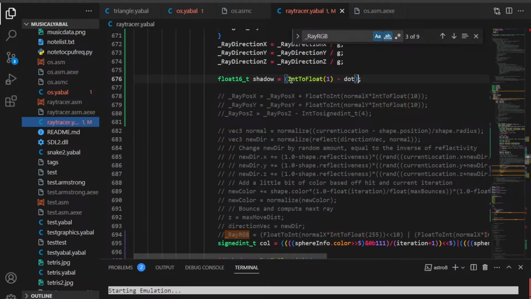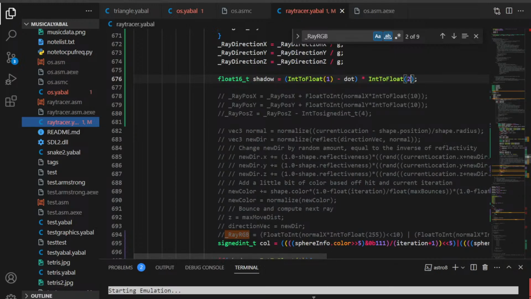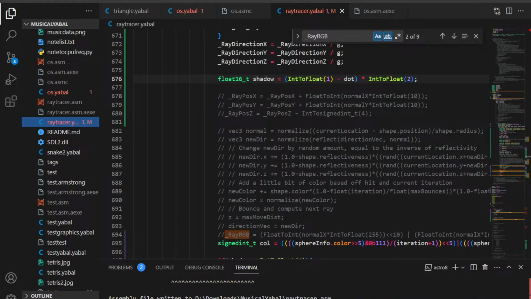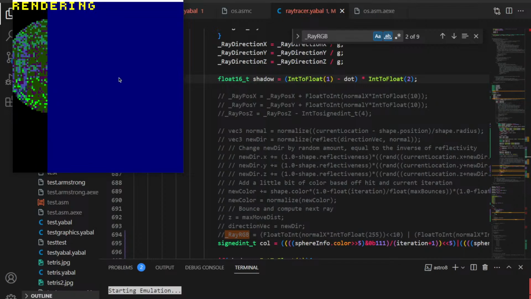Let's multiply shadow by 2. Whoa, really? Still not working. That's actually surprising because I changed it in a way where it should be working. Oh, hey, I'm so dumb. Ridiculous.